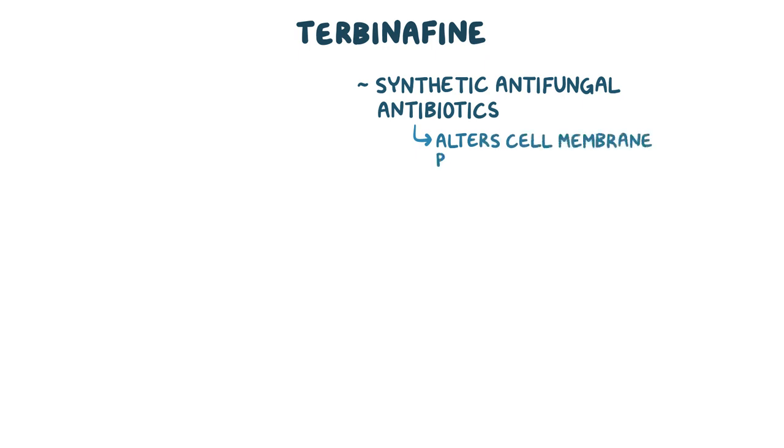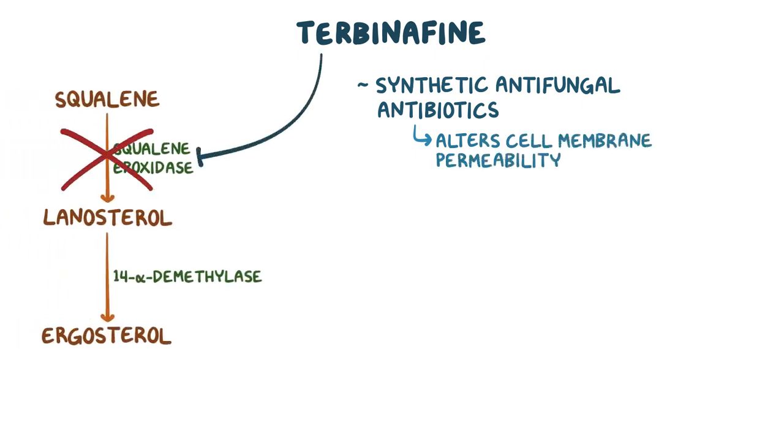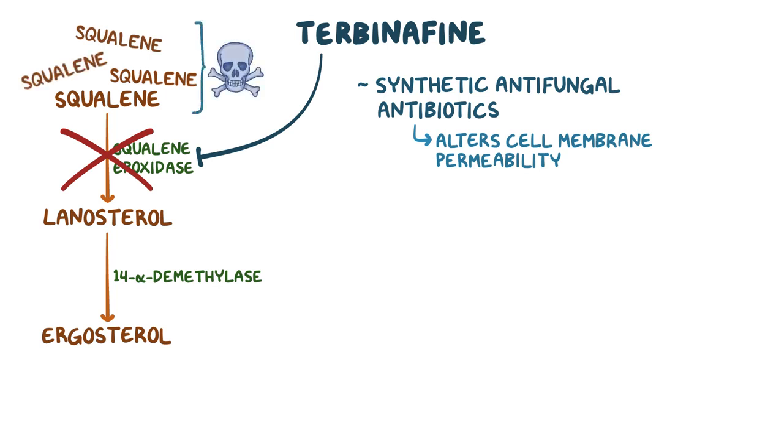Moving on to terbinafine, which is a synthetic antifungal antibiotic that alters cell membrane permeability. It acts by inhibiting squalene epoxidase, which is involved in the synthesis of ergosterol from squalene in the fungal cell membrane. This accumulation of squalene is toxic for the cell and is responsible for the fungicidal action of terbinafine.